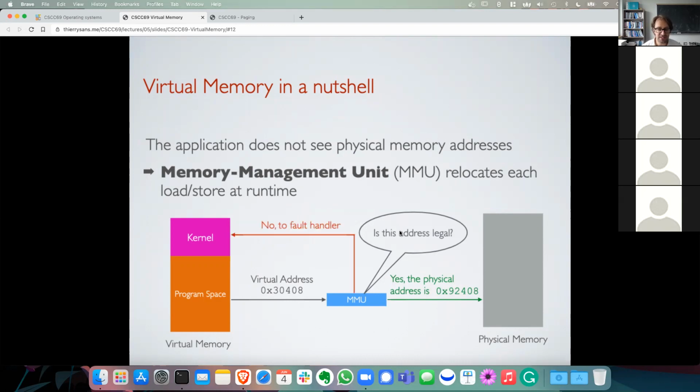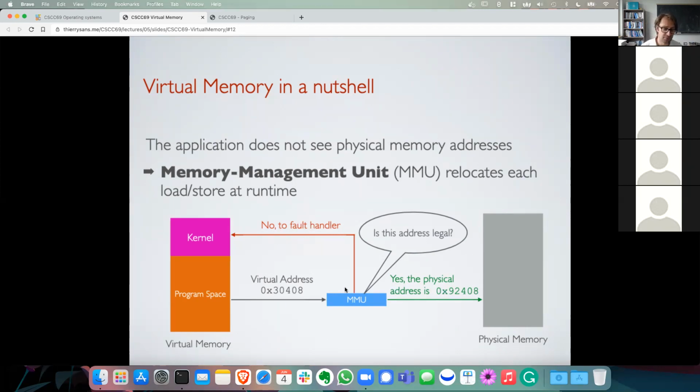Okay. If the address is not legal, because somehow it's not in the table, or it's an address that has not been allocated in the virtual address space, there's going to be a fault. And that fault, you have seen it many times. On Pintos, they call it a page fault. Page fault means exactly that: you are trying to access an address that you are not supposed to access. So you have a page fault.